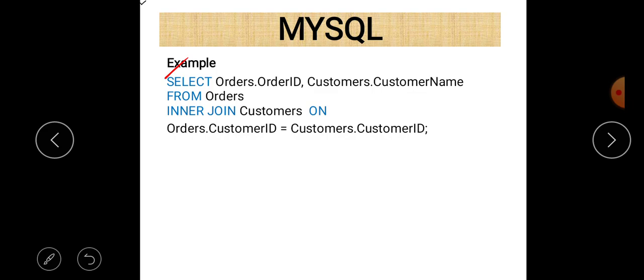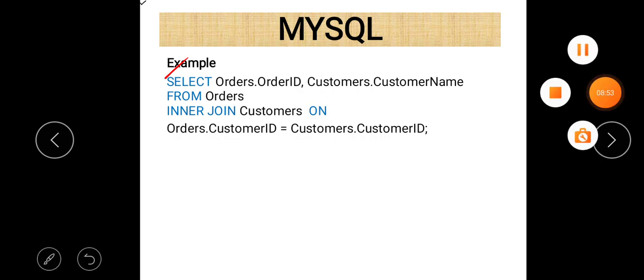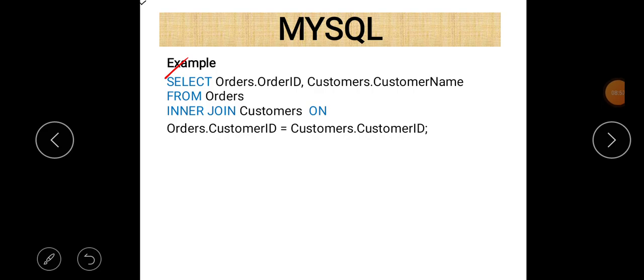So we write customers dot customer name, and after that you can see from orders, which means table 1. Table 1 is our orders, so we write from orders, and then the keyword inner join must be there, and then customers means table 2, then the keyword on, and then the condition at last.